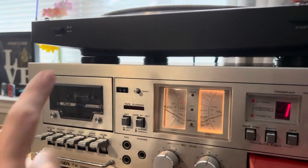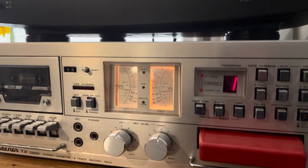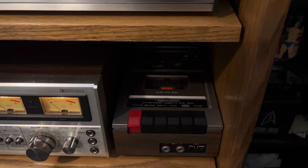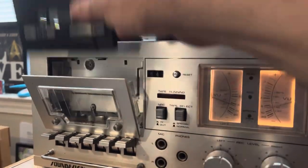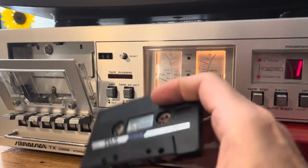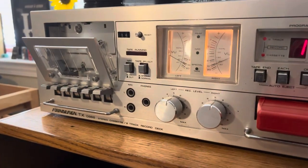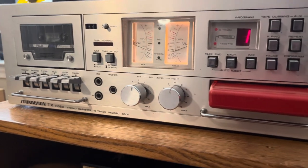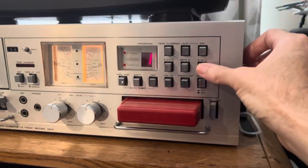And with the cassette, plays well, records well. My favorite one that I talked about the other day was this SCT-25, which sounds amazing. For this cassette in here, this chromium cassette, side A I recorded on the SCT-25, side B I did on this one right here, and they both sounded really great. I'm happy with it. Whoops. Yeah, gotta eject it.